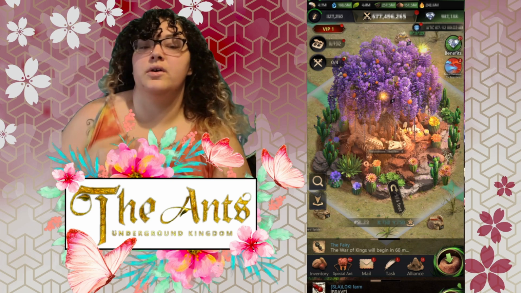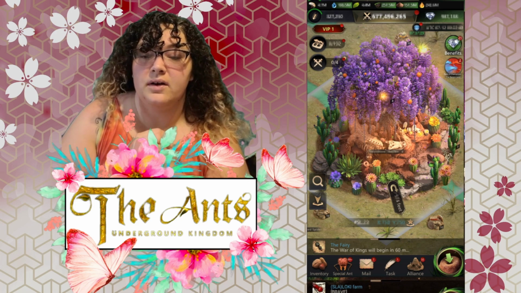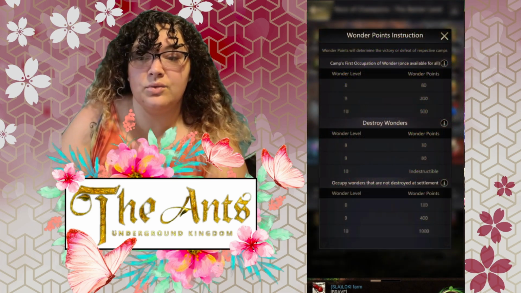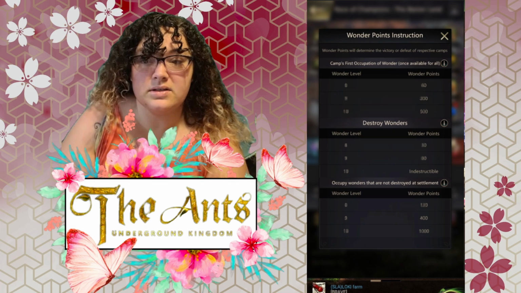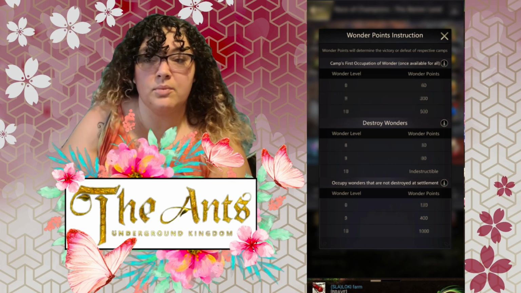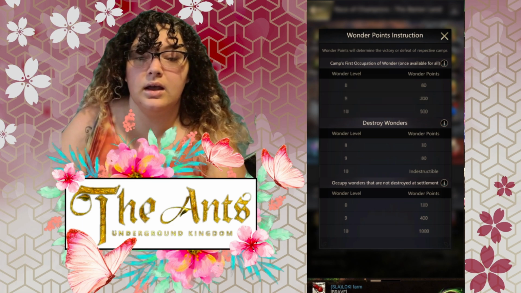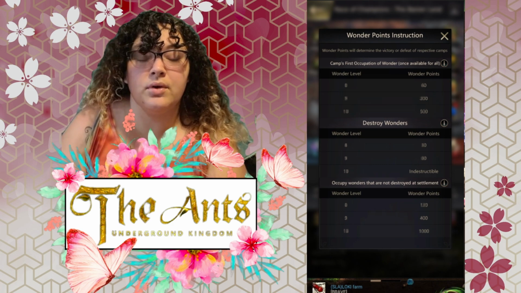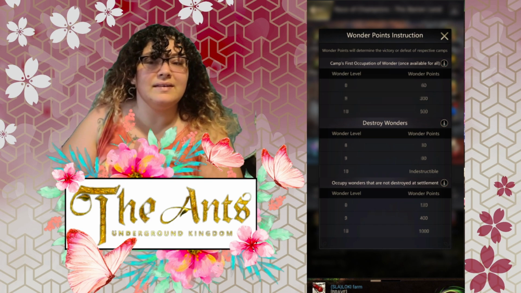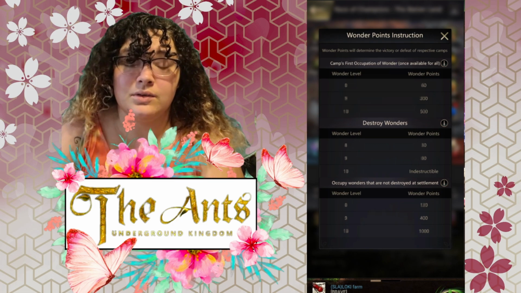So first we're going to go over how to win Barren Land. The winner of Barren Land is going to be based off of the Wonder Point system. Right here is how you get your points for the Wonders, and you're going to occupy and destroy Wonders. If your points are tied, then it's going to go off of your champion points. I haven't seen anywhere what exactly champion points are yet. I'll let you know as soon as I find out.